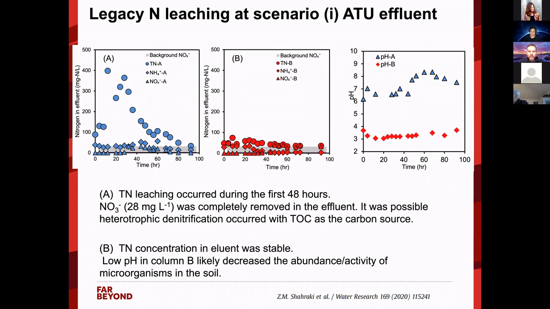But for the site with a very low pH, we think this low pH would limit the abundance and activity of the microorganisms present in the soil. And as I pointed out at the end of the presentation, in a future study, if we can extend the duration of the leaching test or get more samples from a variety of sites, it would help us better understand how much these biological processes contribute to nitrogen leaching, and whether these are more representative of the real systems on site.